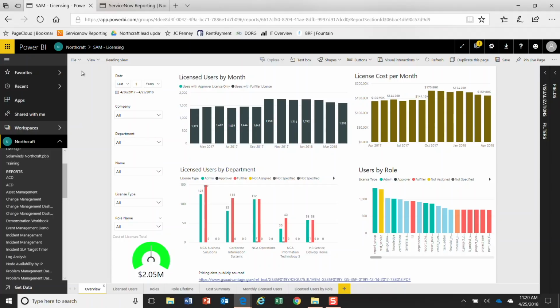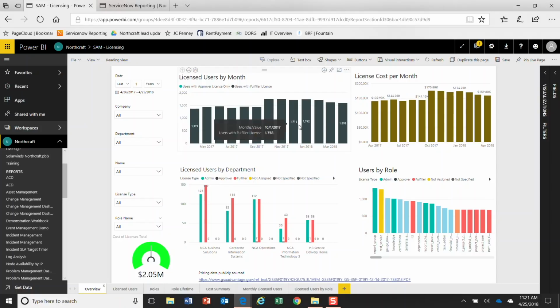Okay, so let's get started with a demonstration. This is our solution built entirely upon Power BI. This is all canned. We install the Microsoft BI infrastructure if you don't have it already, which most people do, as it leverages SQL Server Standard plus Analysis Services. So we can look at license users per month at the aggregate level. This is over a 1-year time period.